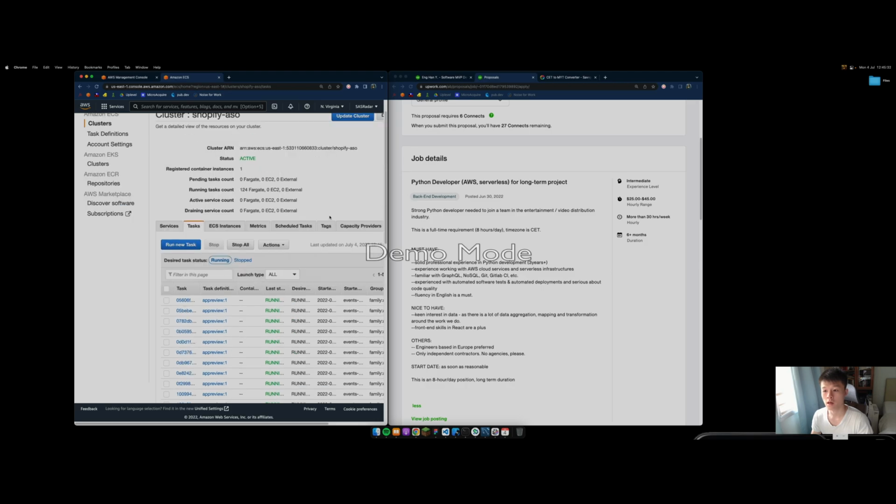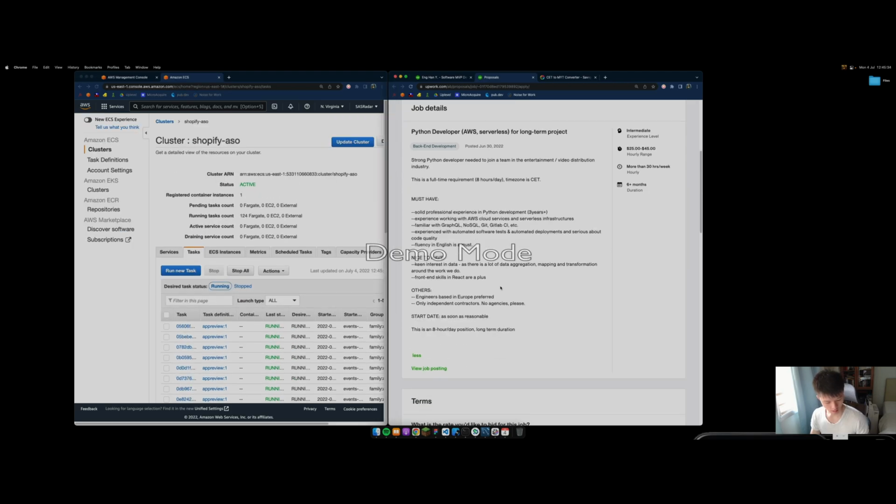Yep. So I'm just looking at my notes here to make sure I didn't leave out anything. Another thing to talk about right now would be the automated software tests. So you put a particular emphasis on these.